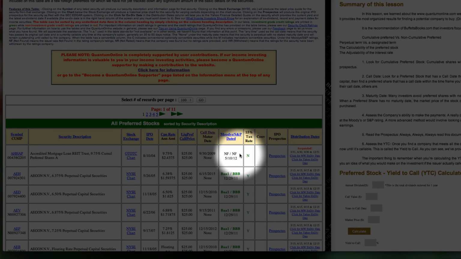the Moody's or S&P rating, which is very useful when you're looking at preferred shares because they often have a little bit of debt and sometimes doesn't display some of the best financial decisions for the companies that you'd be investing in. It tells you whether it's a 15% tax rate or not, when you buy that. And it has the full prospectus where you can go ahead and pull up all the detailed information about each specific preferred stock. Then the last thing it has is the distribution dates.